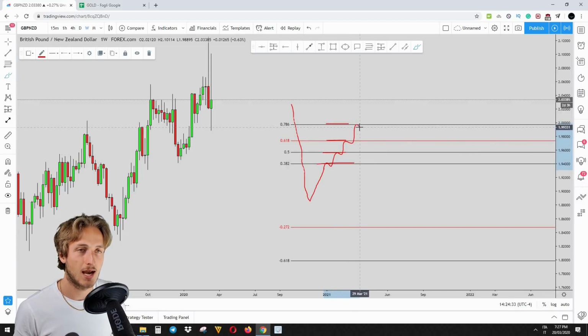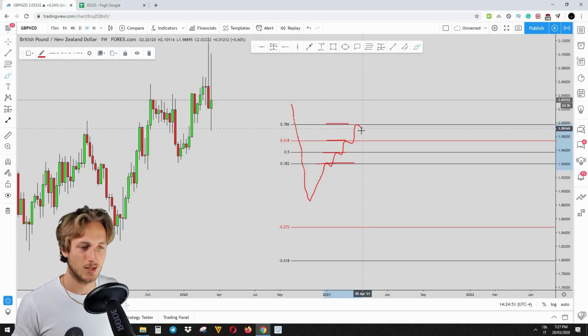And obviously, how do you know at which one of these levels the market will actually reverse? The answer to this is very simple. I will be giving it later on in the video. Let's go step by step. There is an easy way to understand at which level the market is actually supposed to reverse, but that is something that we'll be speaking about later on.